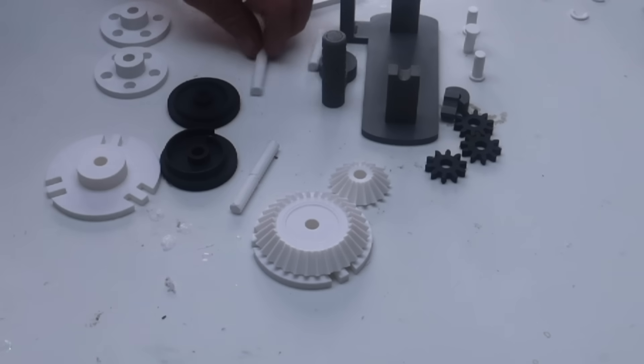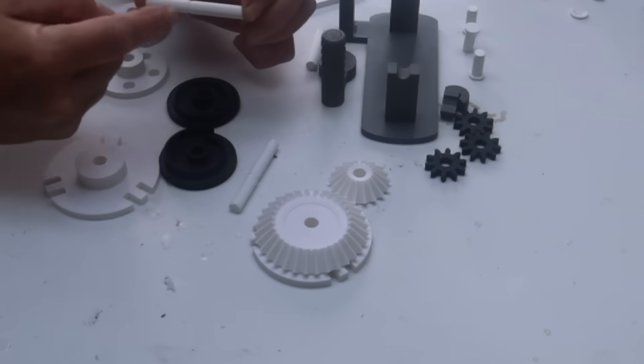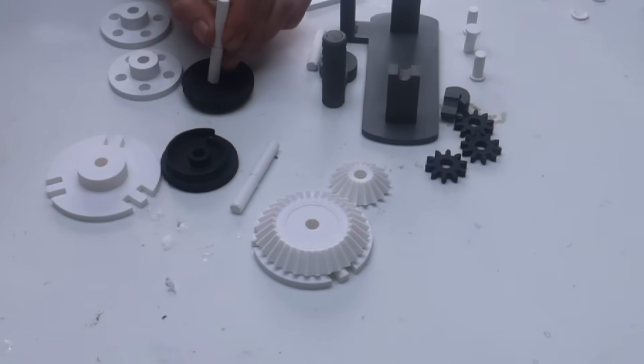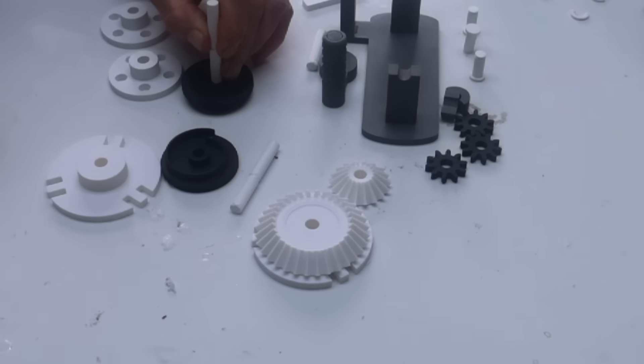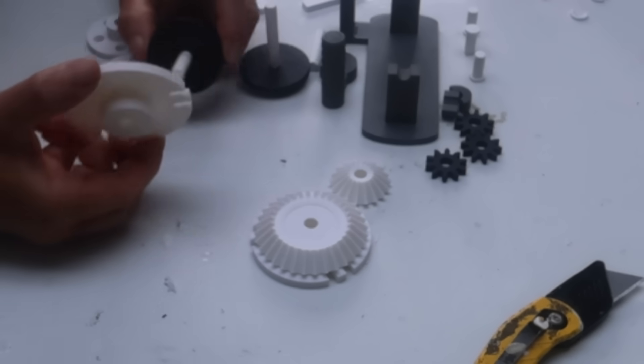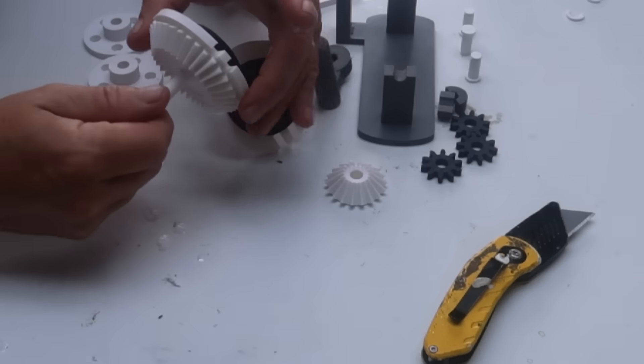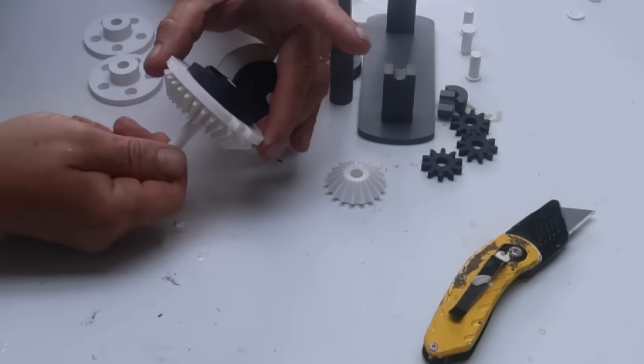First things first, let's put the axles in. You can see that it's short, long, short, goes into the plate there, reverse so it drives in that way into the spiral plate. You've done that, then this end piece drives on and a clip goes on there. We do the same with the gear one, and once we've done that, they should be free to turn.